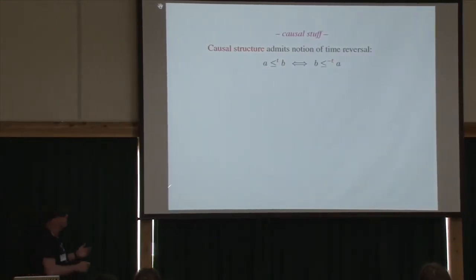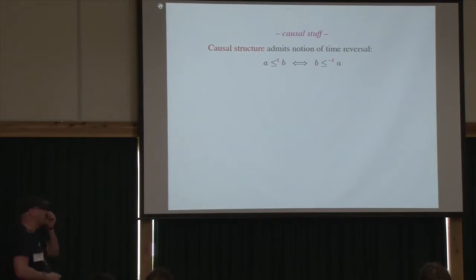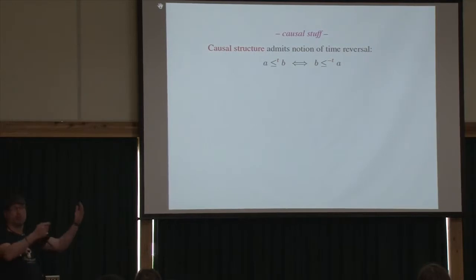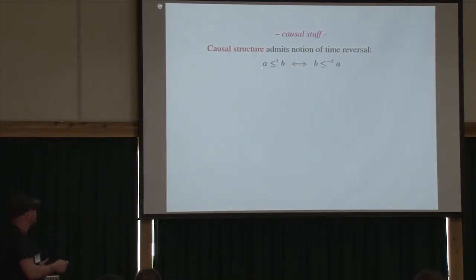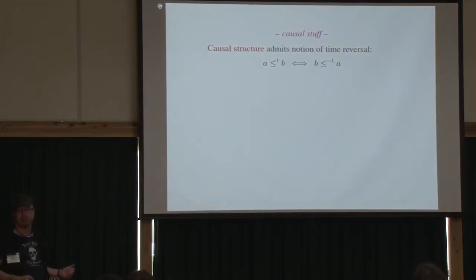So here is this causal structure coming from relativity or from Pearl-style causal reasoning. A property of a causal structure is that it meets the notion of time reversal, in the sense that if for t, the normal flow of time, you have an event A which is in the causal past of an event B, then for the reverse time, B will be in the causal past of A.